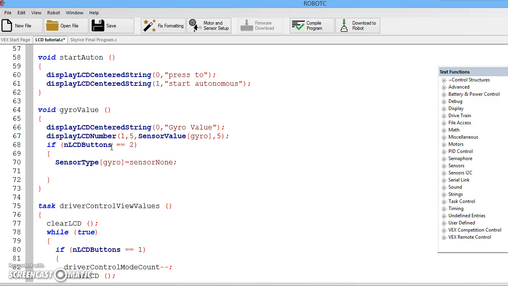We want to set that sensor type equal to sensor none, which basically means that we want to erase anything that has been left in that sensor port, and we tell it it's not a gyro, and then we reset it to gyro. However, you need some wait command for the RobotC to trigger the RobotC's automatic calibration process of the thing, which can be done manually also, but I'm going to introduce that later.